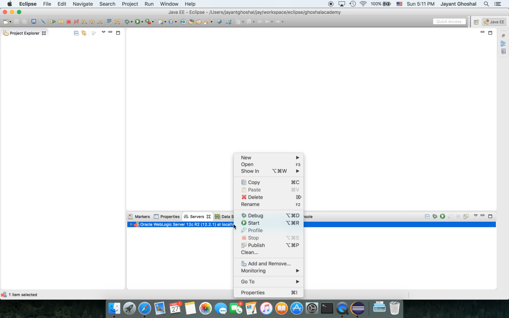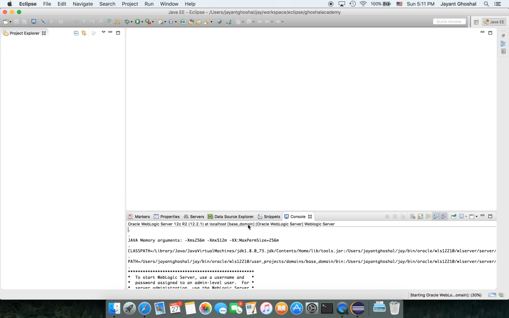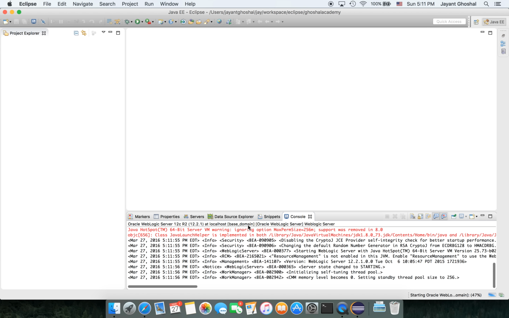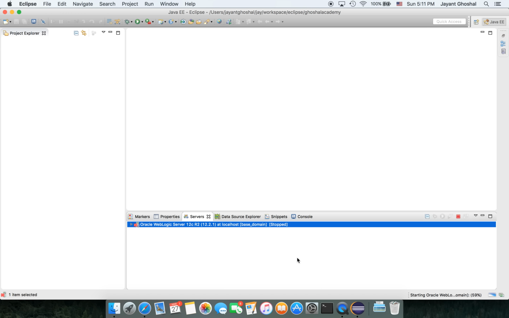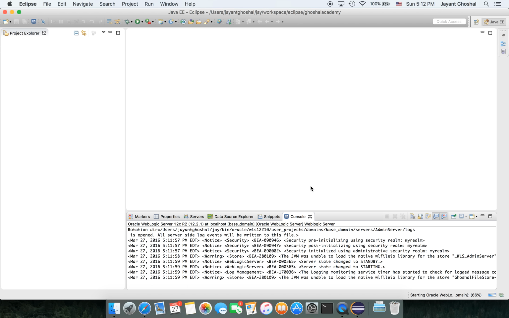And then let me try to start the server and see what happens. There's some activity you can see in the bottom right here. It's 73%, 74%. It's starting up.